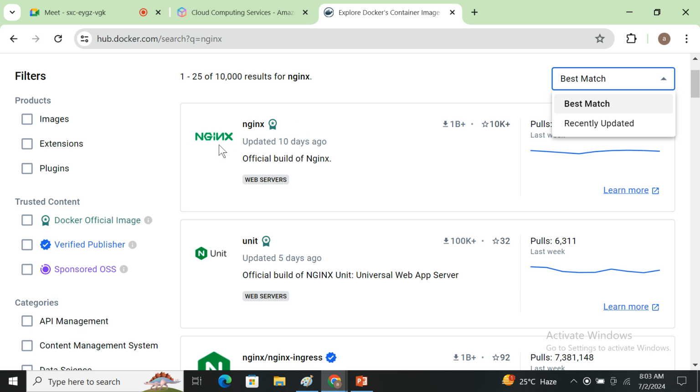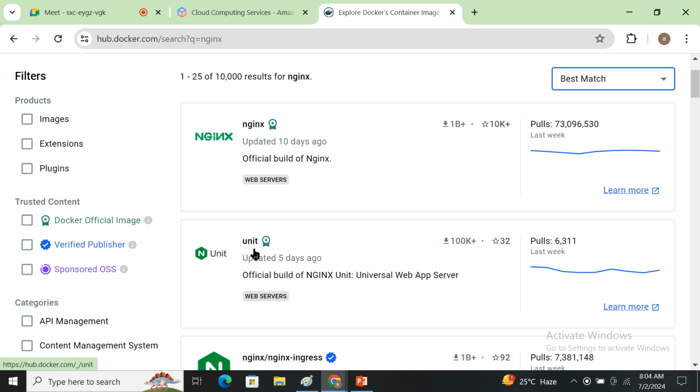There is an Nginx image uploaded when? The latest or old one, 10 days ago. Official, built by what? Nginx. Now, how many pulls? That means the ratings. It's saying a lot of pulls are there. And here, last week's, and 10K plus stars. That means here it is going to what? 1 billion plus. 1 billion plus pulls. A lot of people pull. How many people? 1 billion.